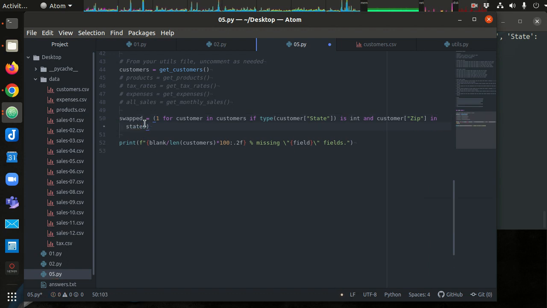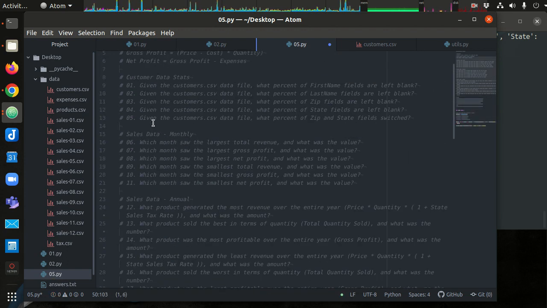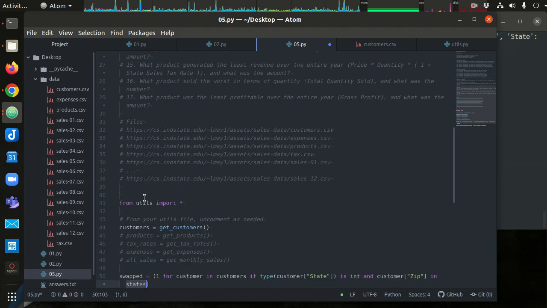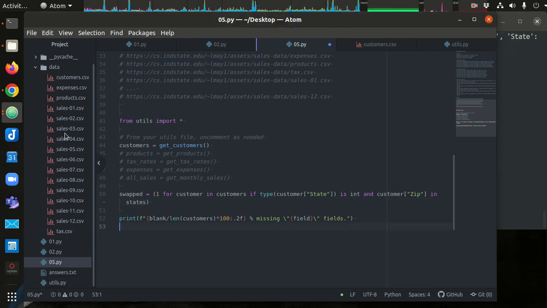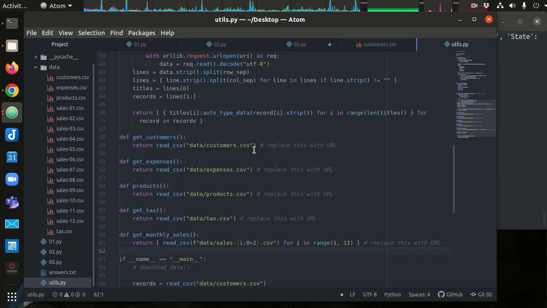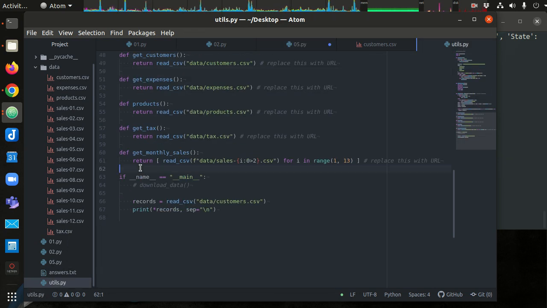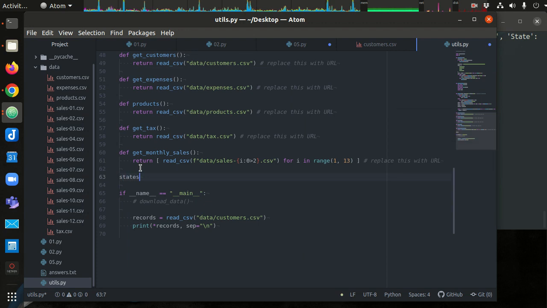All right, so we don't have states yet. States is going to be something that we import from utils. So we have to figure out how to make this states file. All right, so this is pretty easy to do. You can go online to do it. Just copy and paste, generate some sort of dictionary. It doesn't really matter as long as the dictionary you create is accurate. So I've got this saved already, but what we can do is, let's see, go into utils. Down here we can have states.